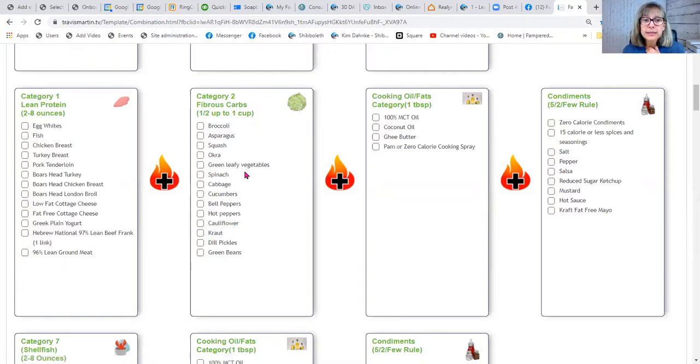You can have a salad. Salad would be green leafy vegetables. You could even put cucumbers on there. You could do some bell peppers on there. You could then even put some protein source on there, and then you can have more than 1 fibrous carb if you're making a salad. Let's say you put chicken breast right here, and then you want broccoli and green beans. You could do that, but your broccoli and green beans need to fit underneath this hand, okay? And you don't need to see it, but you can put 2 fibrous carbs right there.